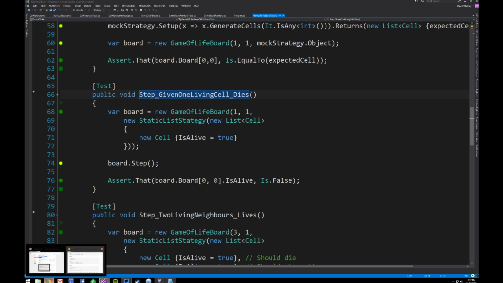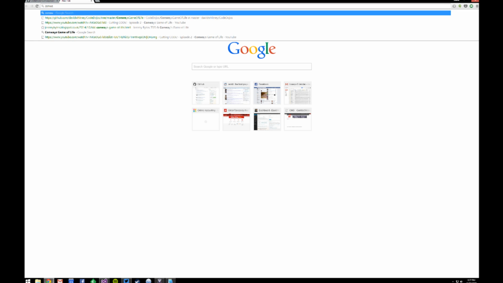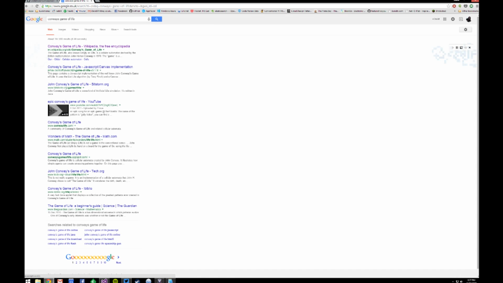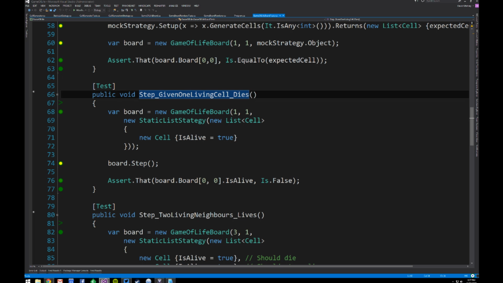I'm going to pull up my browser over here and show you what Conway's Game of Life looks like running. If I just Google it, there's a cool little Easter egg on Google that runs a Game of Life simulator. It's cute. That's basically what it looks like running. You get all these repeated shapes. If I am building a test to simulate Conway's Game of Life, I really should be building tests that look like it looks.